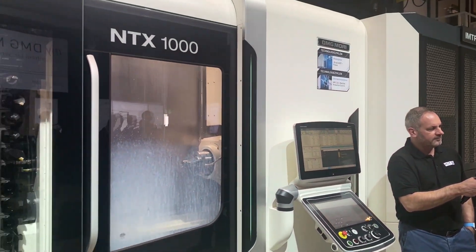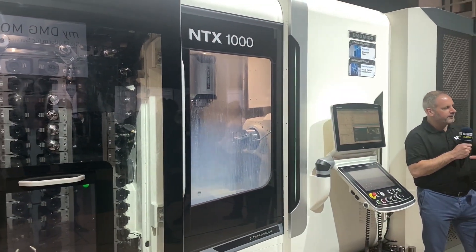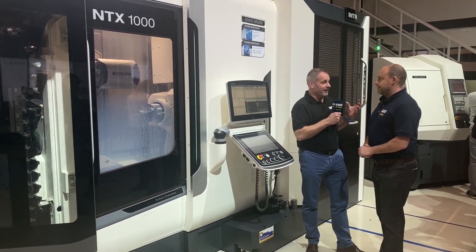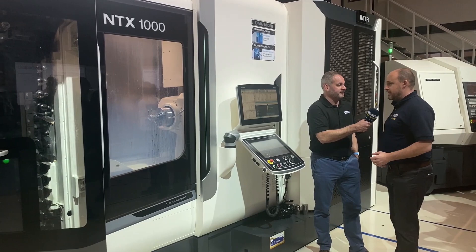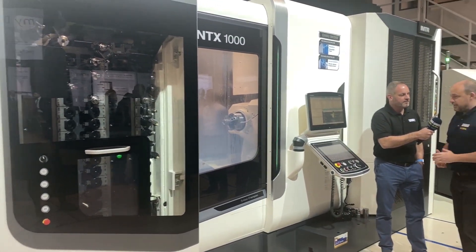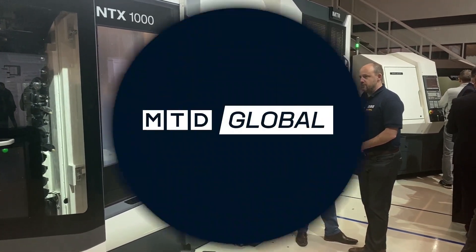We're here in Germany with a very strong automotive industry amongst others. Walking around this factory today seeing where these machines are made — just to see what goes into it, the quality of the componentry and how it's all put together — you can see why machines like this don't just look good but deliver that quality of component. These machines are not just going out on their own these days; it's all about automation to make it more profitable. That's what we're seeing here this week — keep tuned to the channel for lots more videos on this type of technology at DMG Mori's Frontenhausen Open House.